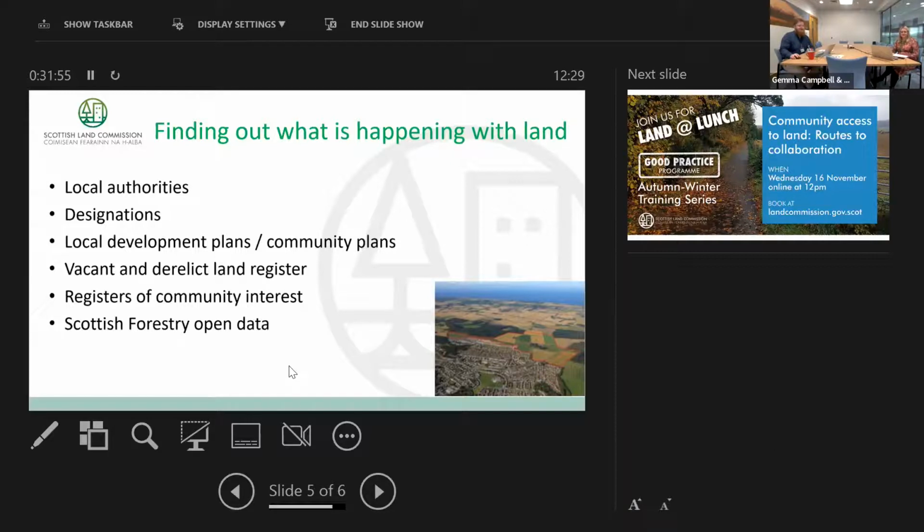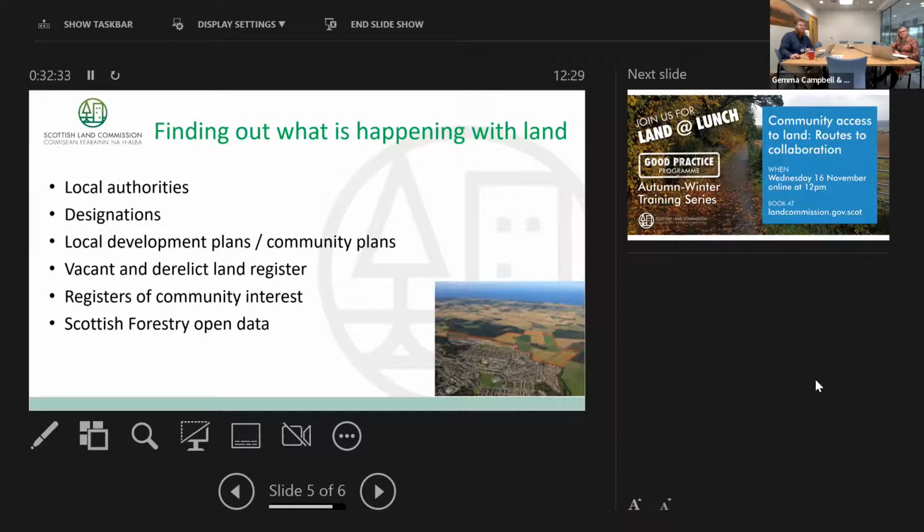So a lot of vacant and derelict land, particularly in the central belt, is post-industrial. So you're potentially looking at issues around contamination that may be a block to development or to further reuse. So that sort of information is obviously vitally important for communities or for anyone who's interested in bringing land back into productive use. It is regularly updated, I think, every couple of years or so, or certainly has been recently. And it is a useful source to find, because the other thing that it does is local authorities have the option to link to their aspirations for the site as well.